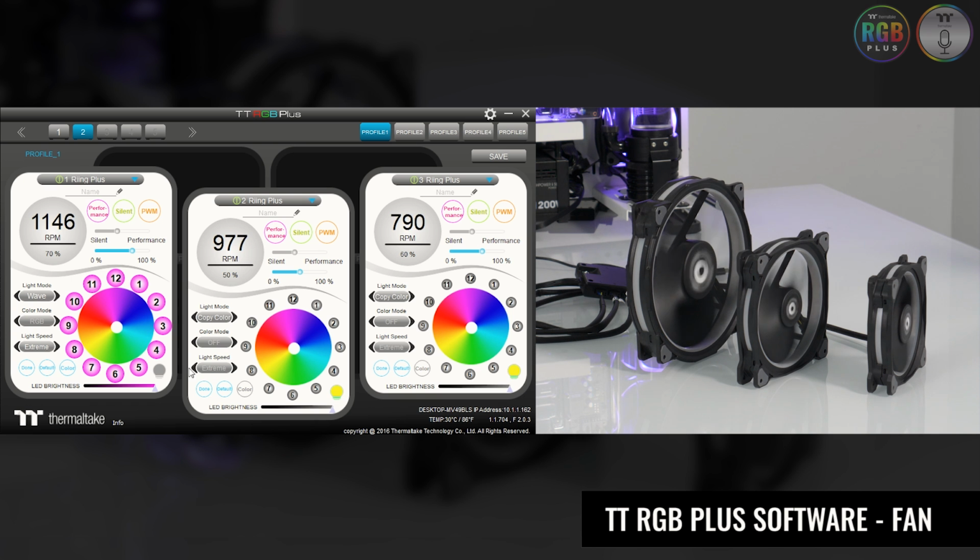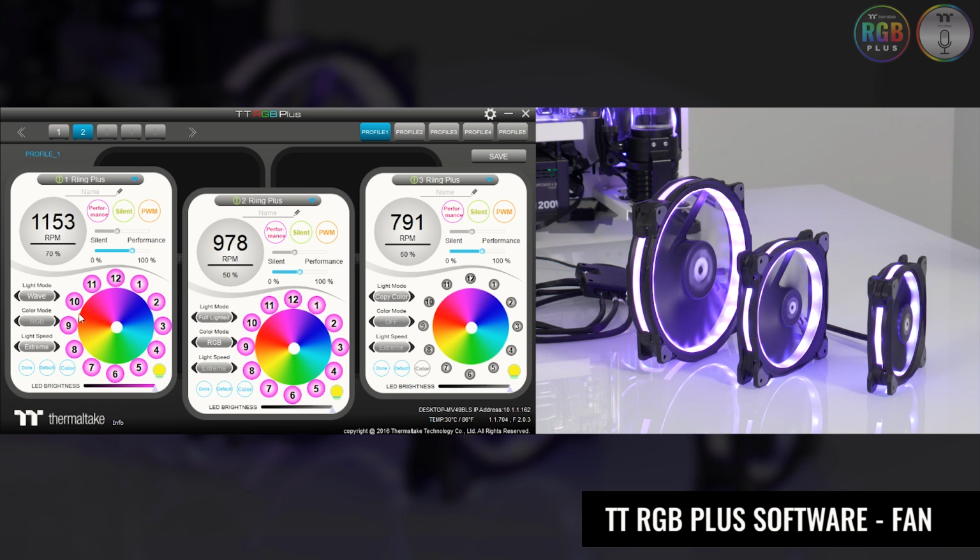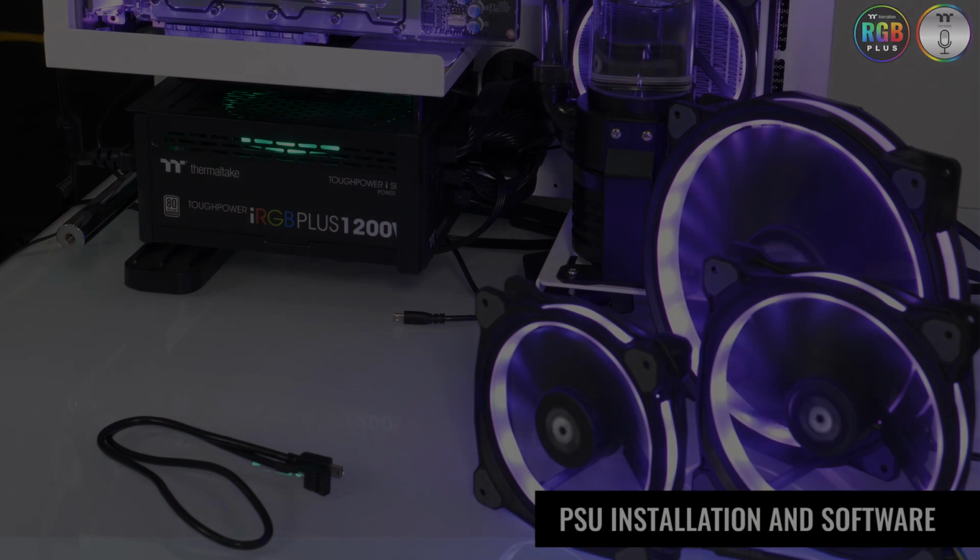Now when I have these in a copy color, turning off just this one will turn off all 3 unless I have this fan set to its own mode where I can turn off the individual fans as needed. You know, if I want to have a setup for like a movie time on profile 3 or I want a game mode on profile 2, it's up to you on what you want to do and how you want to set it up.